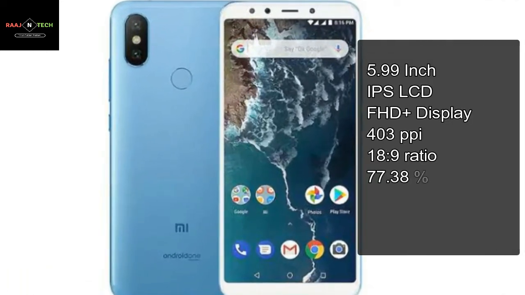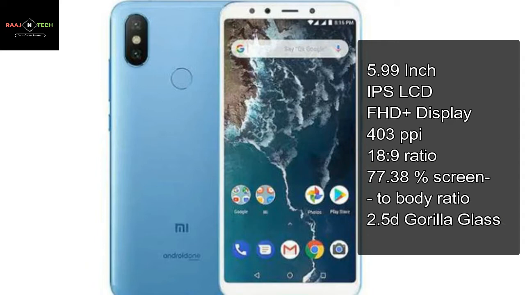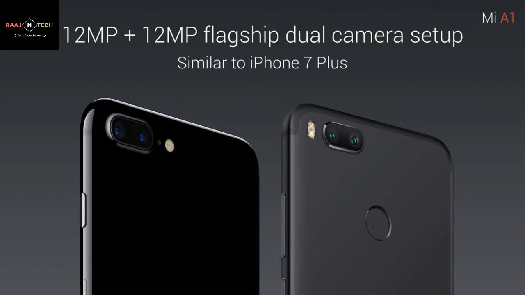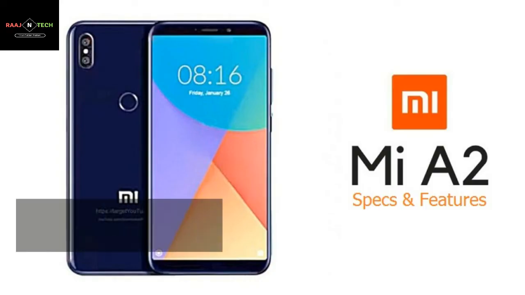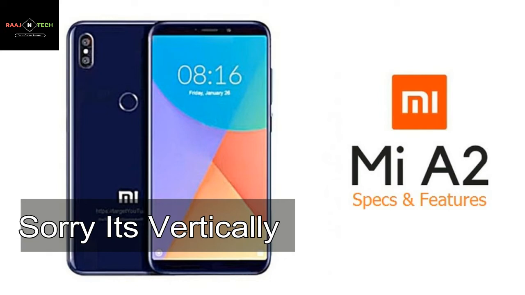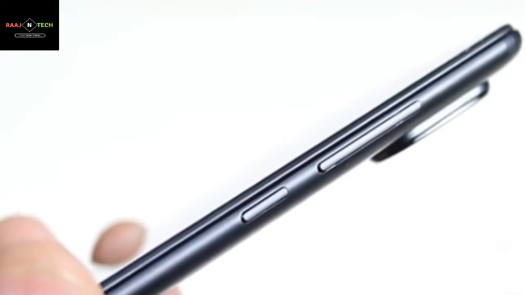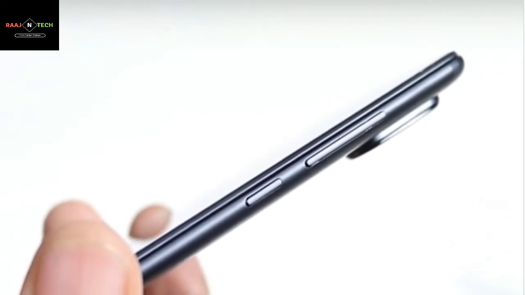Now instead of a 5.5-inch display which the Mi A1 had, the Mi A2 has a slightly taller 5.99-inch Full HD Plus display in the ratio of 18:9. So now you can enjoy more screen in the same size. Number 2, the camera in Mi A1 was placed horizontally, which looked quite similar to the iPhone 7 Plus, but this time Xiaomi has placed the camera vertically on the new Mi A2, and that resembles the iPhone X. The Mi A2 is slightly thinner than the Mi A1, but do expect a little extra camera bump this time.